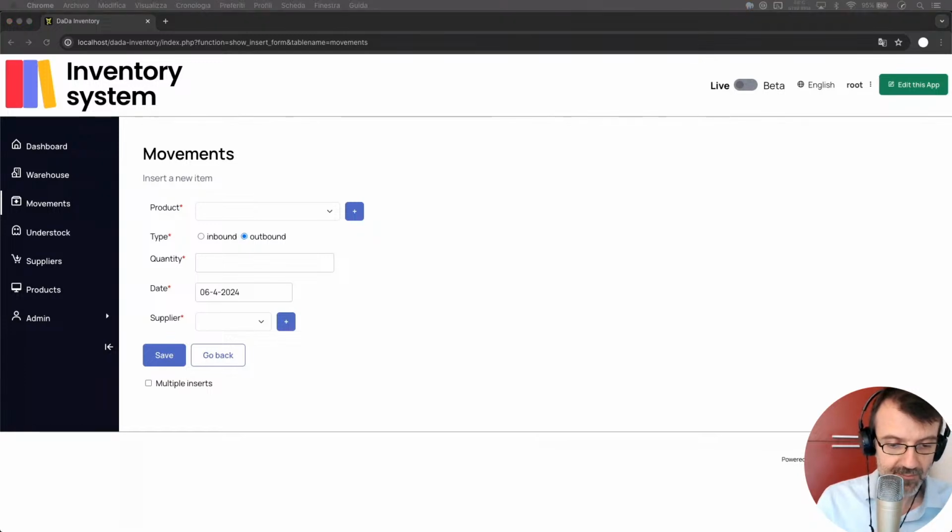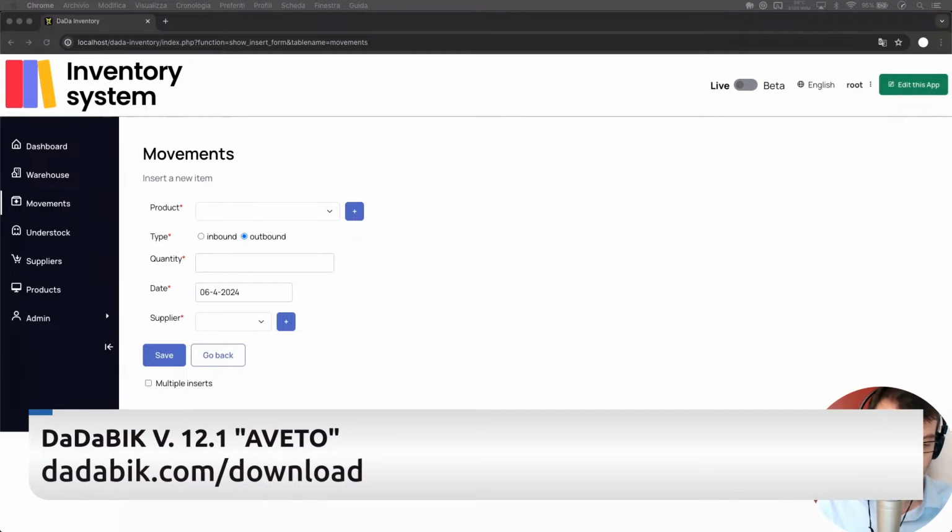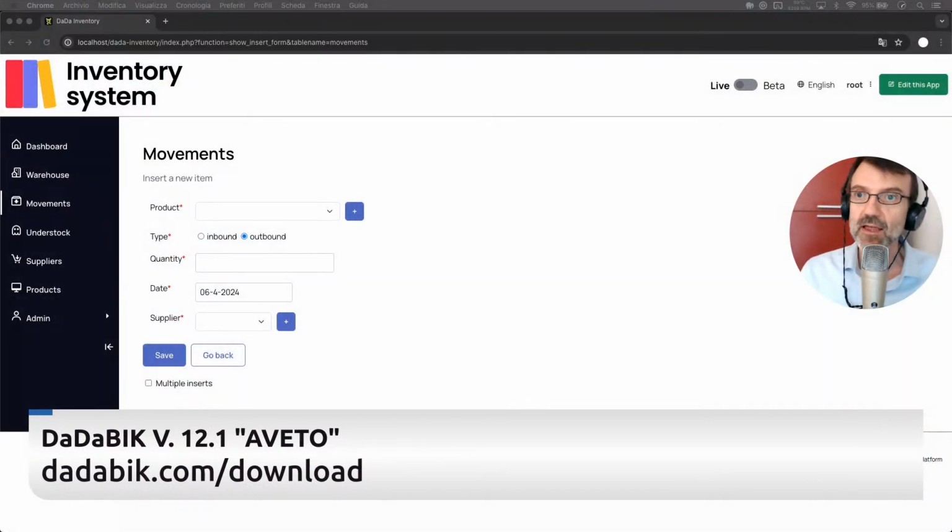And by the way, in case you don't know how to get Databik, this is the URL, databik.com/download. You can get your copy of Databik from there.